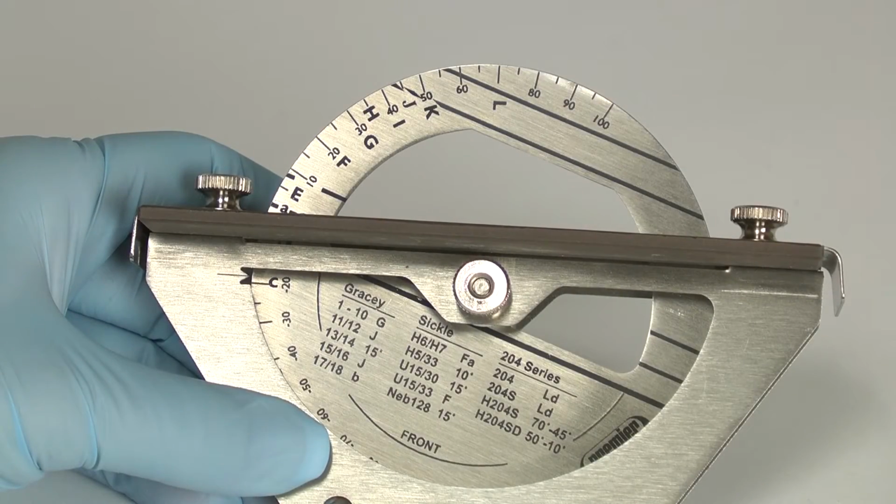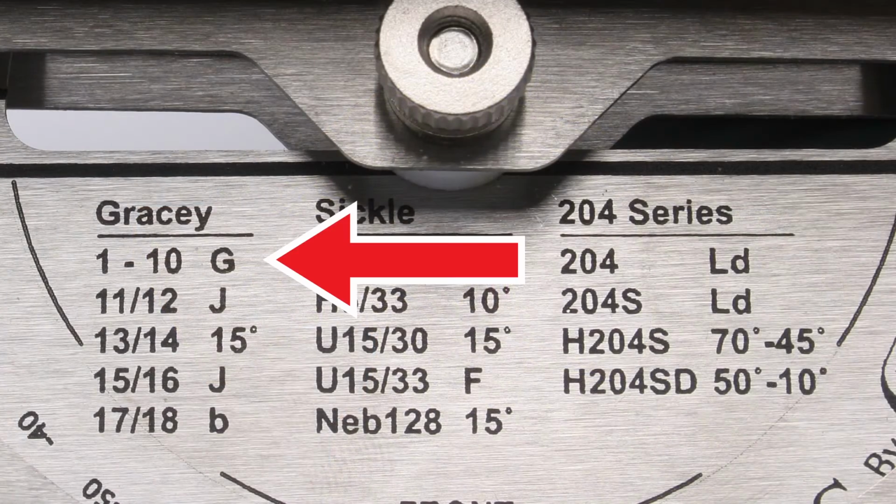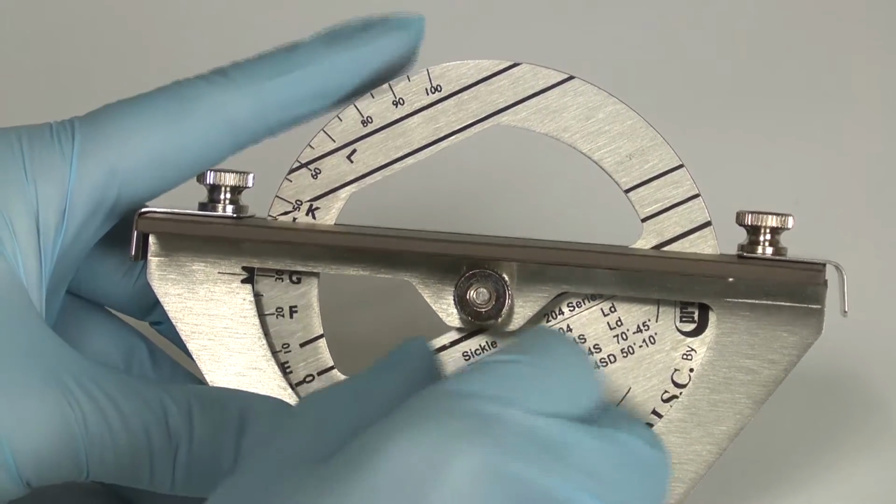The proper setting to sharpen the Gracey 1-2 curette on the disc sharpener is the uppercase G. Rotate the wheel so that the G setting will line up with the indicator line. Tighten the screw.